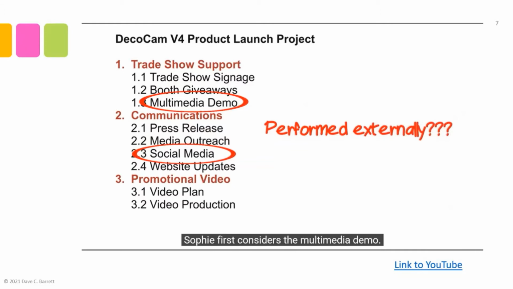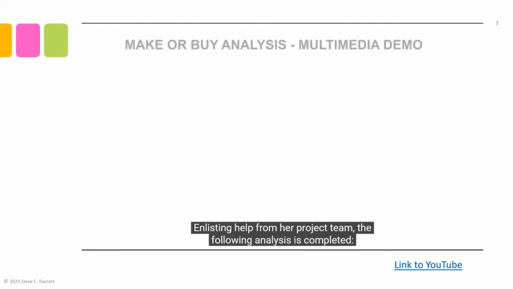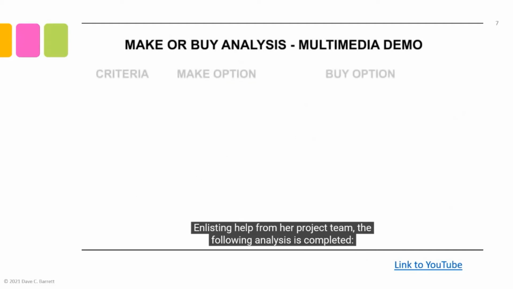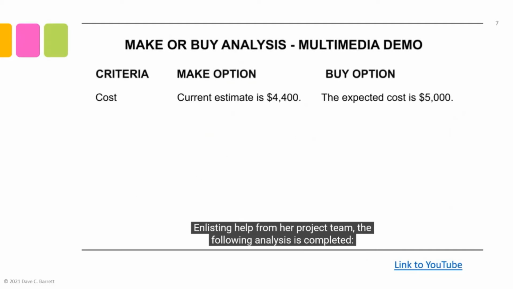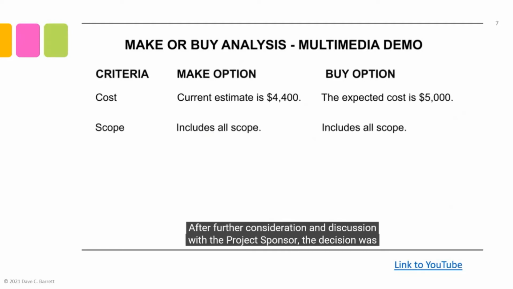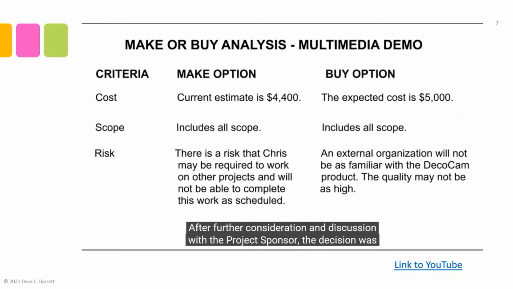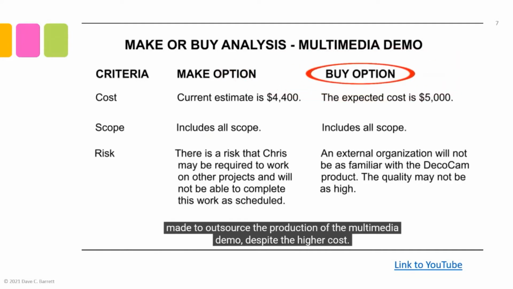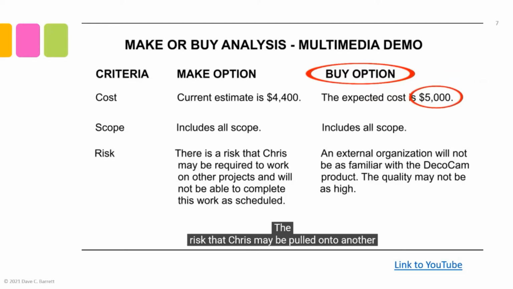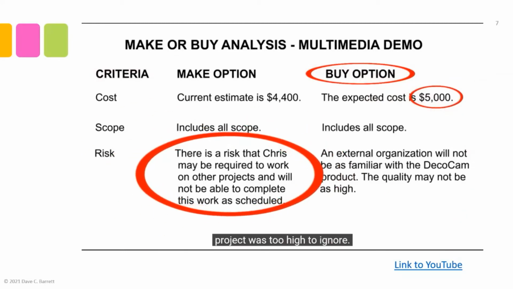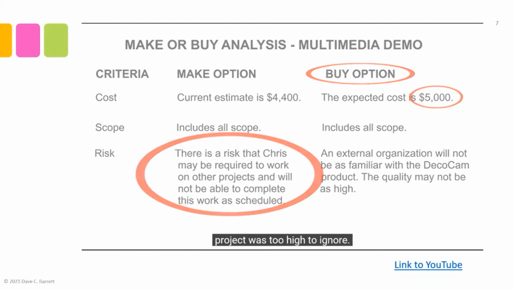Sophie first considers the multimedia demo. Enlisting help from her project team, the following analysis is completed. After further consideration and discussion with the project sponsor, the decision was made to outsource the production of the multimedia demo, despite the higher cost. The risk that Chris may be pulled onto another project was too high to ignore.